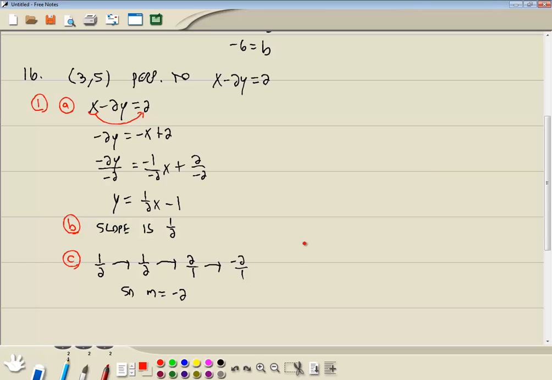Now the other steps are the same as before. Step 2, into y equals mx plus b, plug in the m we just found, which was negative 2. And plug in the given point for x and y. So this is x, this is y, specific instances. Put 5 in for y, put 3 in for x, and then solve for b. Negative 2 times 3 is negative 6 plus b. Take negative 6 over, it becomes a positive 6. And you get b is equal to 11.